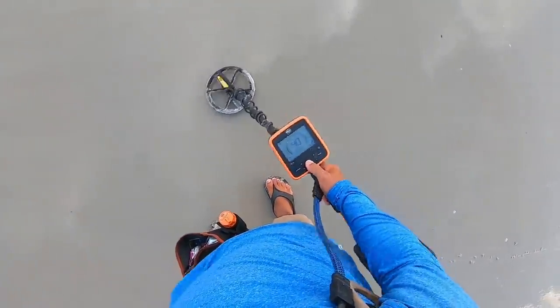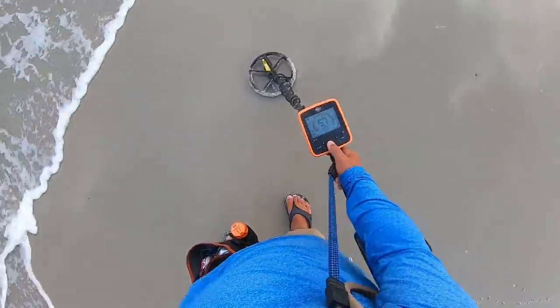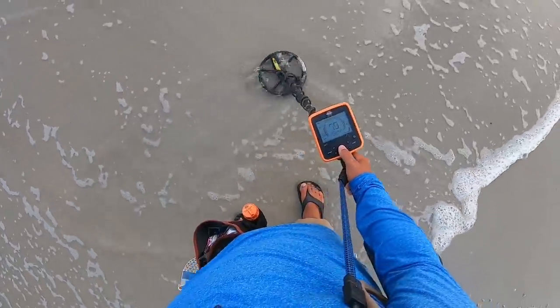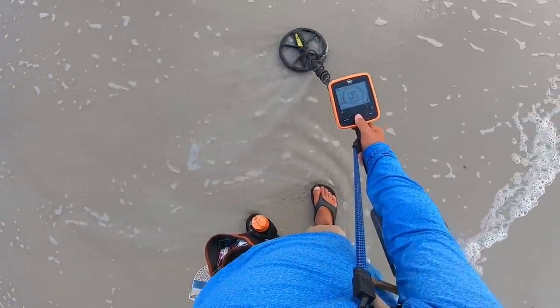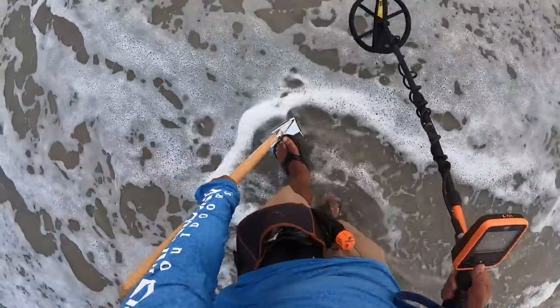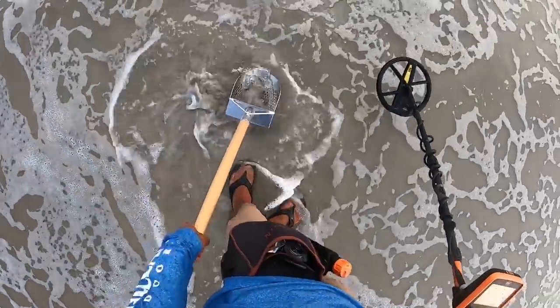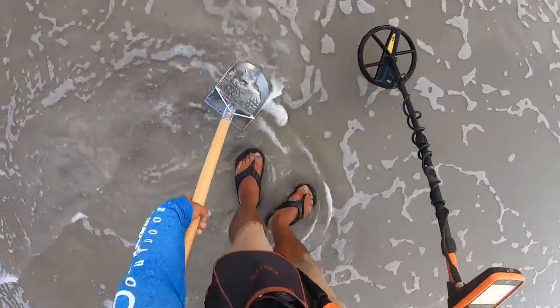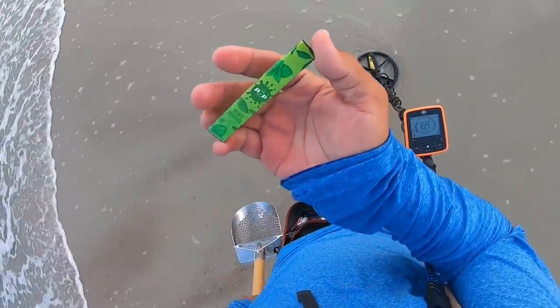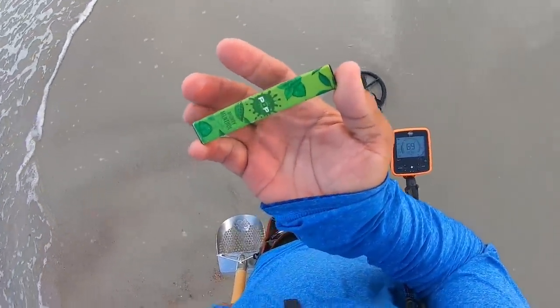We have a miscellaneous signal. Settled on penny. Let's get it. All right, should be right there. All right, first vape of, oh, second vape of the day. Mighty menthol. All right, into the pouch.